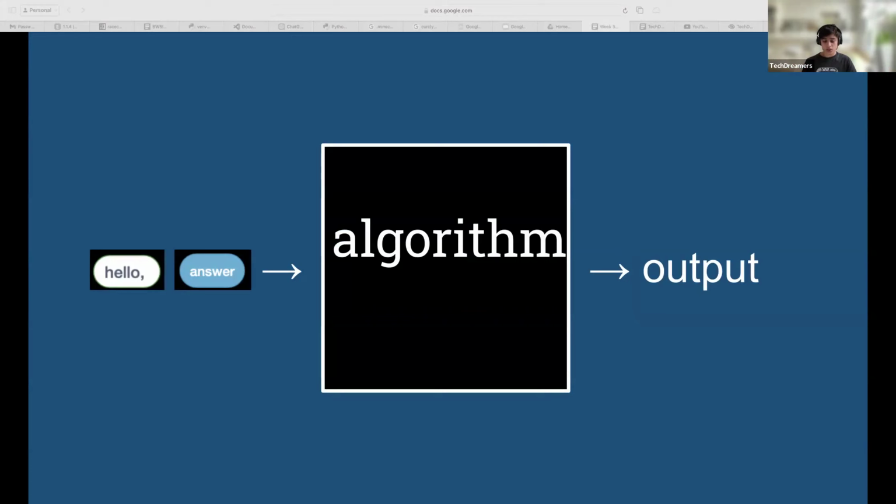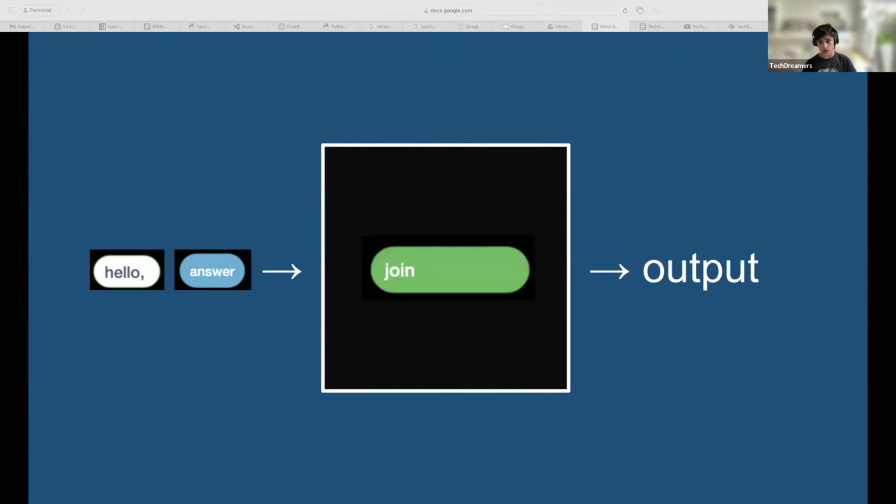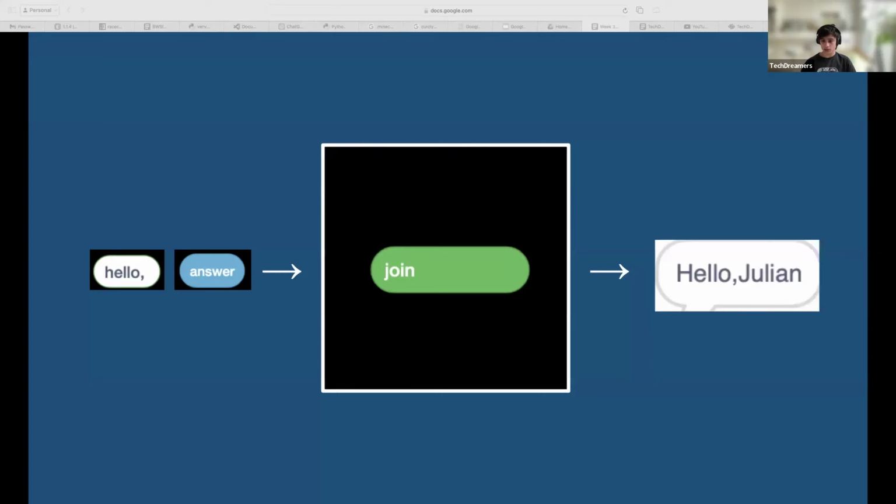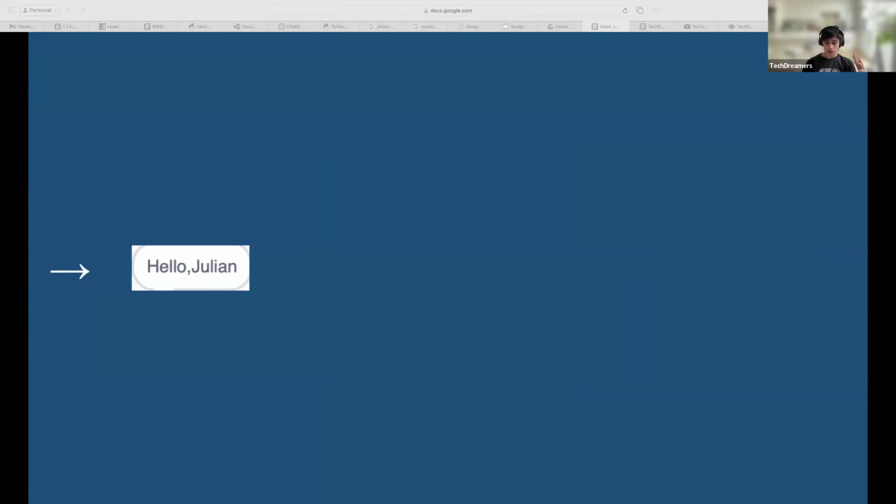And what does it do with these two things? It joins them, right? Because we have them joined together. Correct? So we're giving it these two words. We're giving it the hello and the name, and we're telling it to join them, which means it gives us an output of hello, Julian. But now it goes more, because did we just end with hello, Julian? No, we ended with the sprite doing something with that.